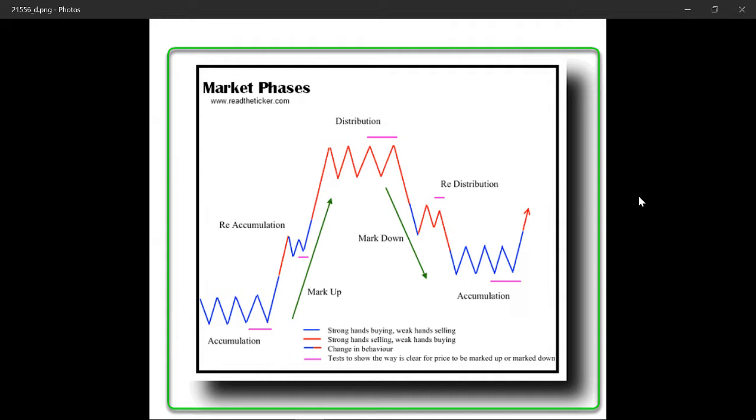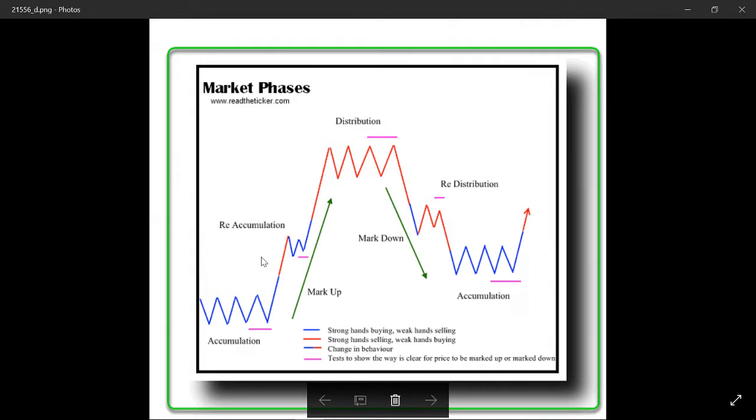Let's take a look at price, for example. When I talk about price, it doesn't move on a straight line. Instead, price likes to move in waves. What do I mean by waves? You see that price doesn't go up straight. Instead, it goes up and down, up and down, up and down. Then it does a push up and then goes down and down again. So price likes to move in these ups and downs that we call waves.